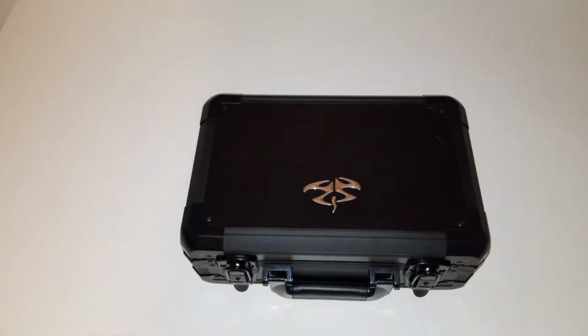This unboxing is for the Hitman 2 Collector's Edition. This certain collector's edition is for the PS4, but you can also get it for Xbox One, and I believe PC, I'm not too sure. Anyways, in Canada you can only get this exclusive at EB Games, so this is the EB Games exclusive Collector's Edition, which I'm not really too fond of, because limiting the collector's edition through one company is kind of stupid, but I guess if that company wants to dump money to get that exclusivity, all the power to them.